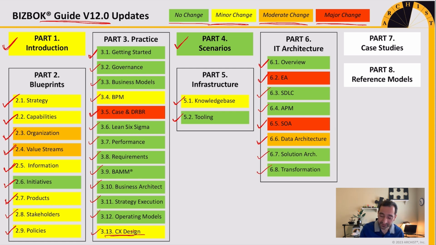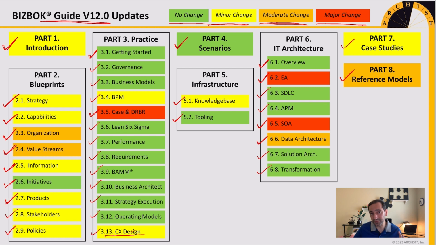No changes for the rest of the sections in this part. And then in part 7, there is now a new case study added to the list of case studies under this part. That's in the financial industries. And finally, in part A, where we have all the reference models, there has been changes throughout almost all of these reference models. Changes in the capabilities, in the value streams, information mapping, and so on.